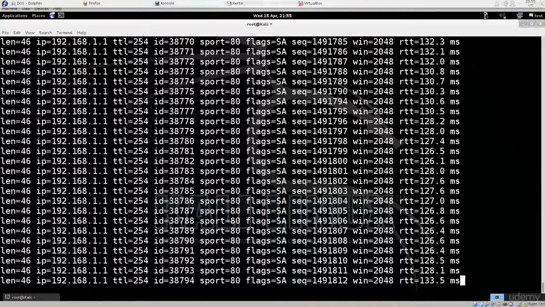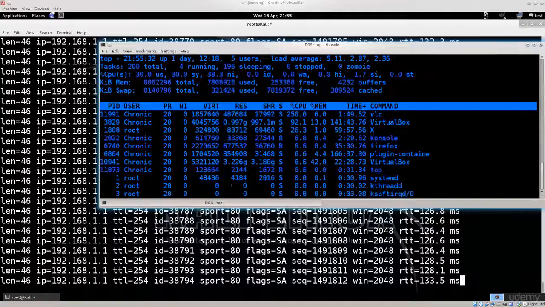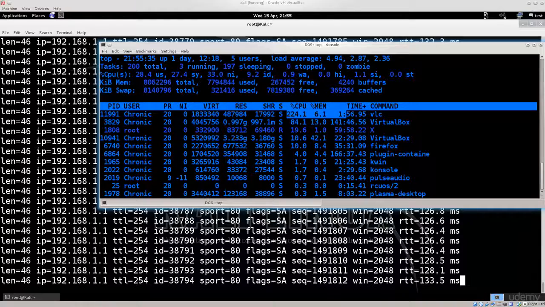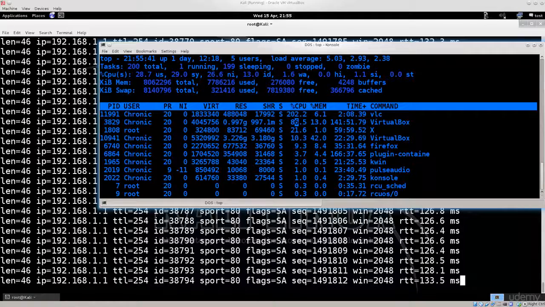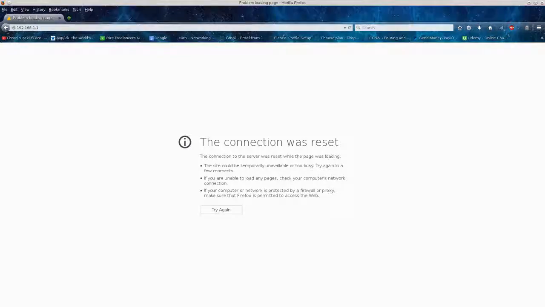And you can actually, let me just show you this here. Excellent. So you see that the VLC that I am using to record is using 222%, whilst VirtualBox is using 84, 86. And when I am not recording, VirtualBox will usually be around 140 if I'm doing something serious or something of a kind. And just to show you, you see, it says I've went to 192.168.1.1. It says problem loading page. So the connection was reset. You won't be able to actually access it.